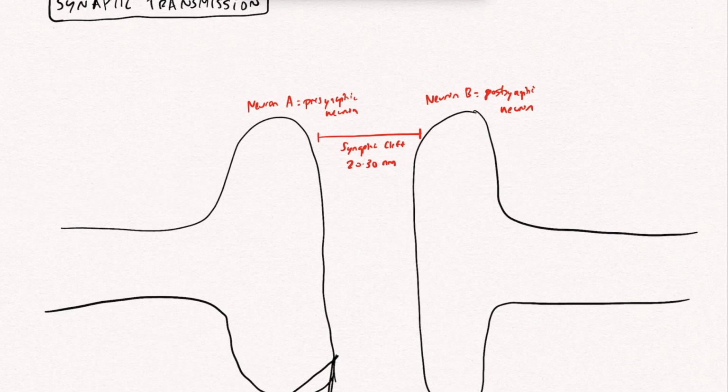And before I go on to explain a little bit more about synaptic transmission, one thing to think about with neurons: they communicate through two methods of communication, electrical communication and chemical communication. And for this purpose, synaptic transmission is under chemical communication. We'll talk about electrical communication in another video.